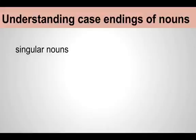So what we are learning so far is about singular nouns. We have not done the plurals, we have not done the duals. Inshallah we will do them slowly, but once we get strong in the singular nouns, then inshallah we'll go and do the duals and plurals.